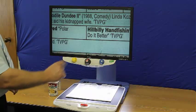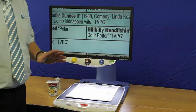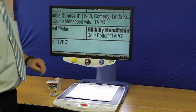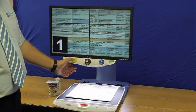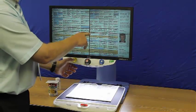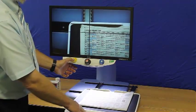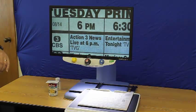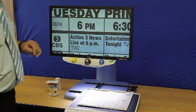Okay. Now, let's say we're using it at that magnification, but we want to look at the very top left. We could just move the table to get there, or if we push this yellow button here, we can zoom out. It zooms all the way out, puts crosshairs. Now we put the center of that where we want to look. So we want to look at the very top here. I release it, and it goes back to the magnification that we were at. That eliminates us turning this knob back and forth all the time.